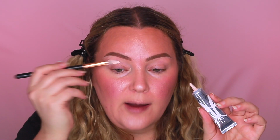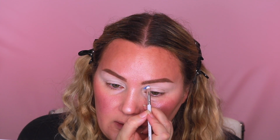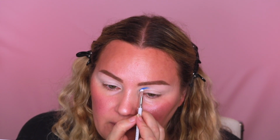I'm just starting off by priming my eyes a little bit with the Anastasia Beverly Hills eyeshadow primer. This is my favorite. I'm going to start by taking this shade Iconic on a small shader brush, and I'm just going to use it to stamp on where I would cut my crease. I'm not going to really do a cut crease, I don't think. I don't know what I'm going to do. But right now I'm just worried about getting this color laid down.